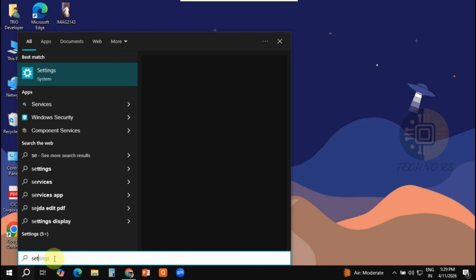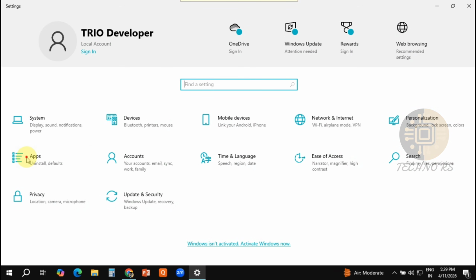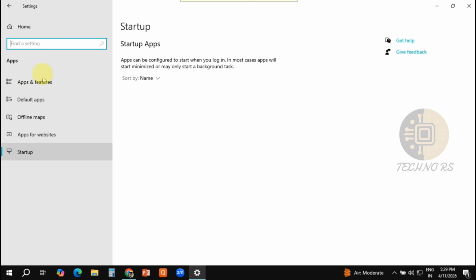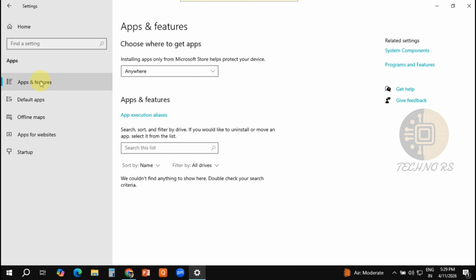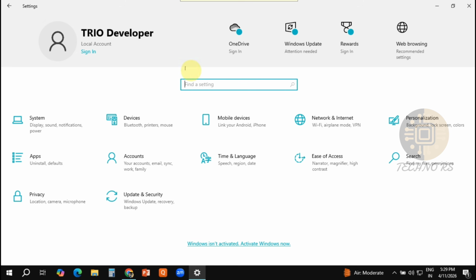After the installation is complete, open Settings and search for optional feature.